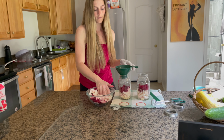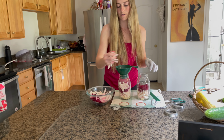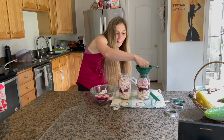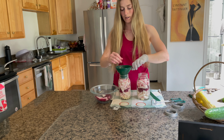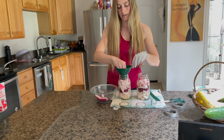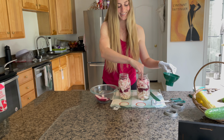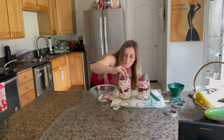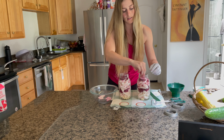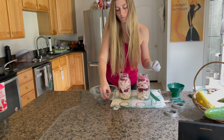I'm gonna add the rest of my turnips now. Trying not to get any beets in there yet. All right, I'm getting close to the top, so I'm gonna try to add some more beets now. I think that's pretty good. I might just try to stuff these last ones in because I don't want to waste any.